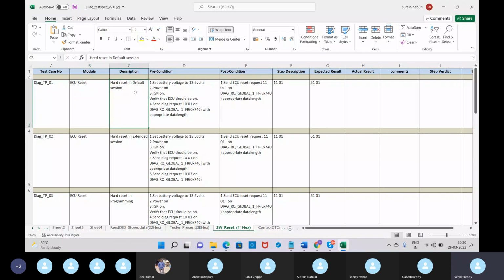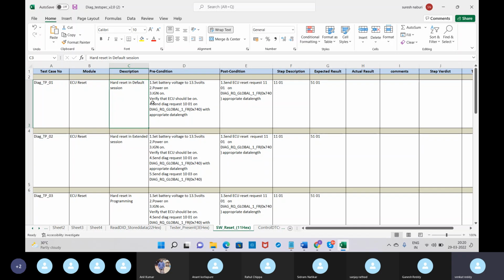For example, 11.01 is there, so you need to check in 10.01. First you need to send 10.01, then 11.01. Next, another test case: 10.02, 11.01. 10.03, 11.01. It means you need to check in all the sessions, guys.